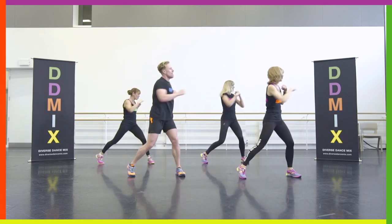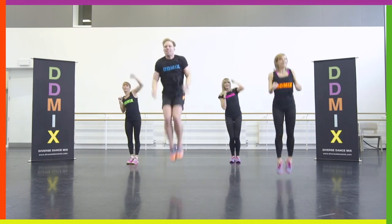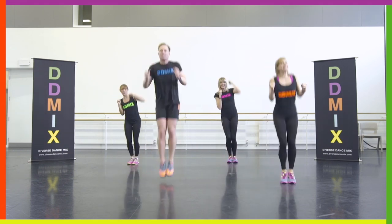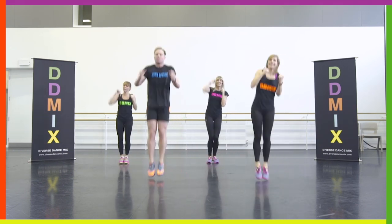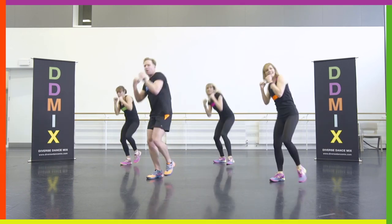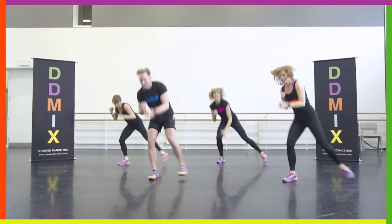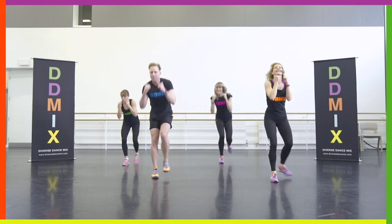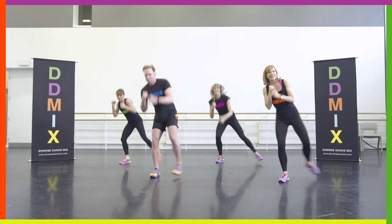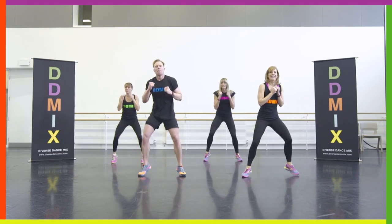Punch it out. Right, two intensities, let's go, jumps. Lift it up. Step touches, four to the front. Right, we're gonna reach for the floor this time. Touch. Get back. If the floor touches too much, just keep it up. And run. Punch it up.